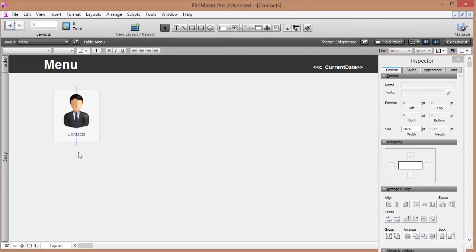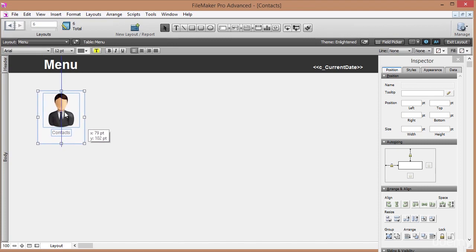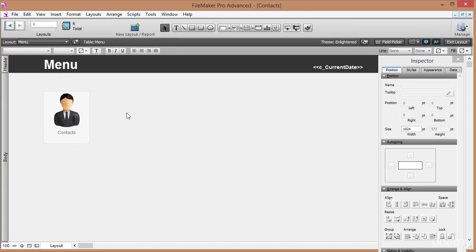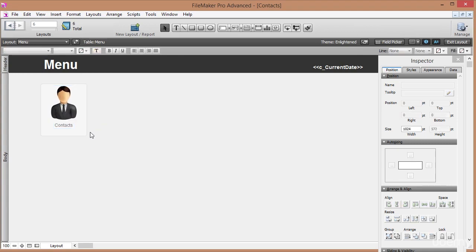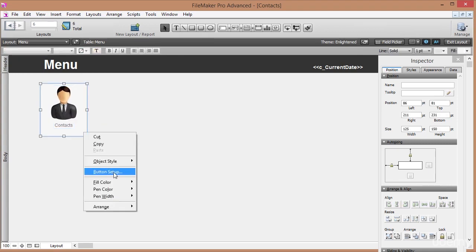I can put it in the middle, somewhat like that, or I can put this one a bit higher, and this one a bit higher as well, so that in the future if I have a button with a long name or two names, then I can just use the space under here to add some more text. Okay, this looks like a nice button. I've got to give this a position somewhere, but it doesn't really matter right now. This looks kind of good. Now I've got my contacts here. I need to make my button go to my contacts layout, so I'm going to make this a button.